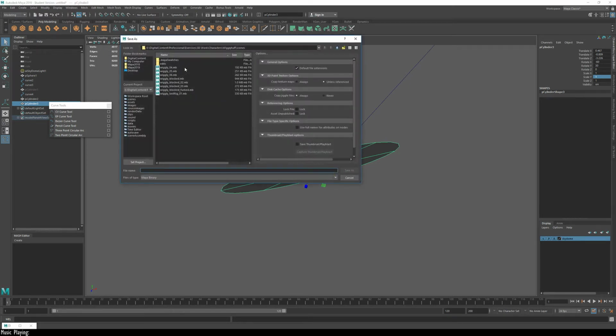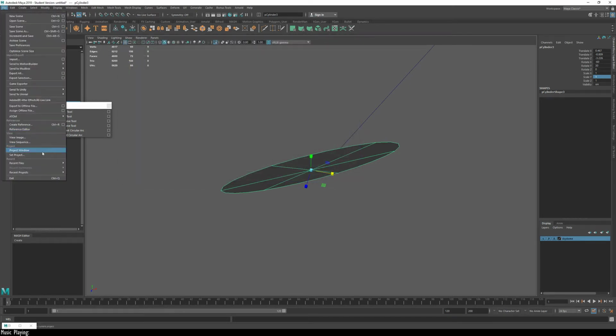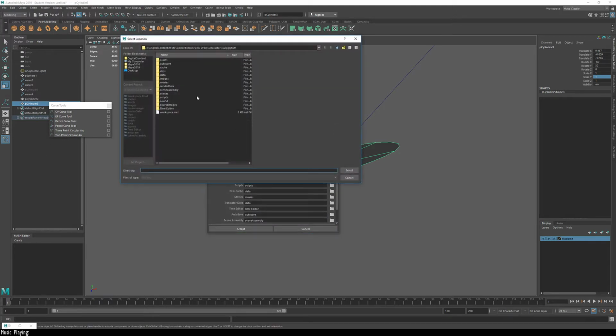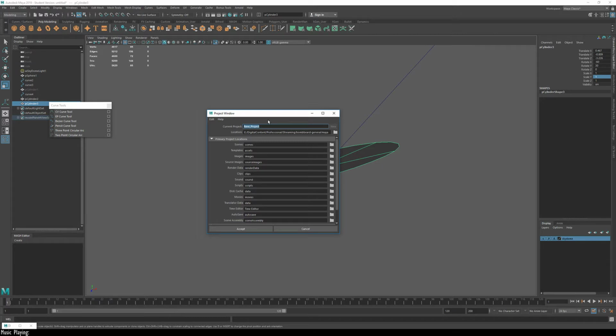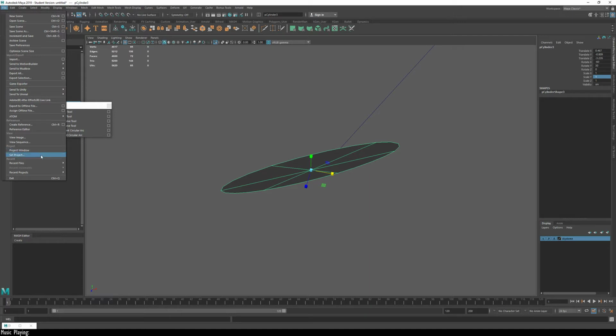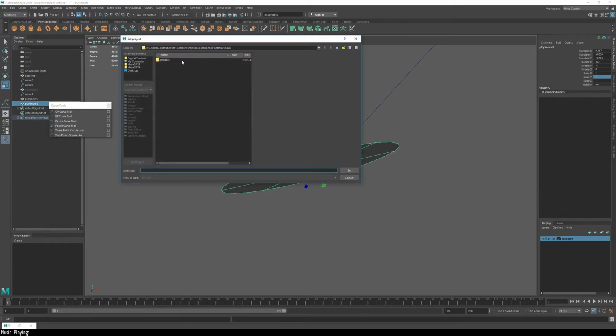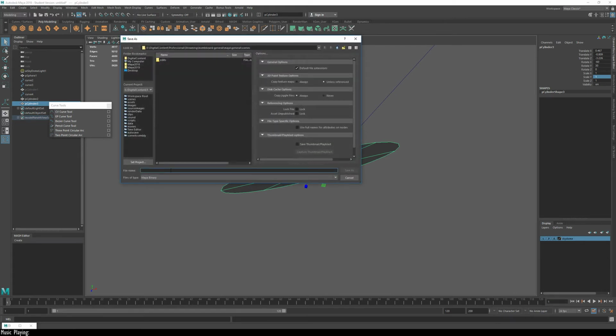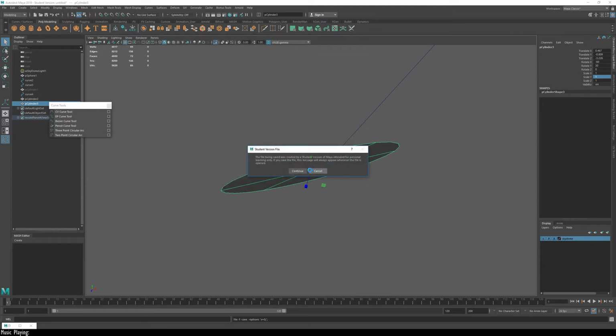Okay, you know what, that's actually a good time to save. So I'm gonna do some file management stuff real quick. I'm gonna make a project window, new project, and navigate to, actually digital content is correct. Head to here, streaming, general, Maya, perfect. Let's do general again. All right, so this is going to create the file structure for us. I'm going to make sure I set my project. General, Maya, general, good. Okay. So now when I save as, I'll just be in that new project that I created. So this is going to be the lightning bug 01. We're going to see many, many versions of this.